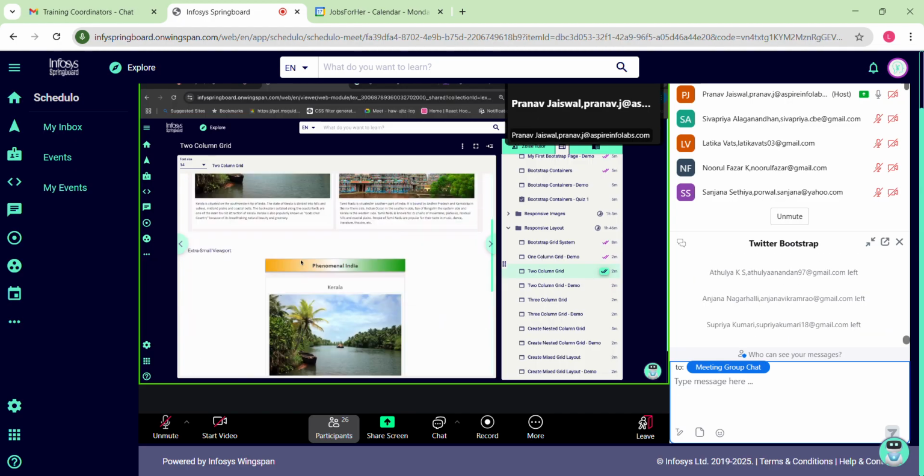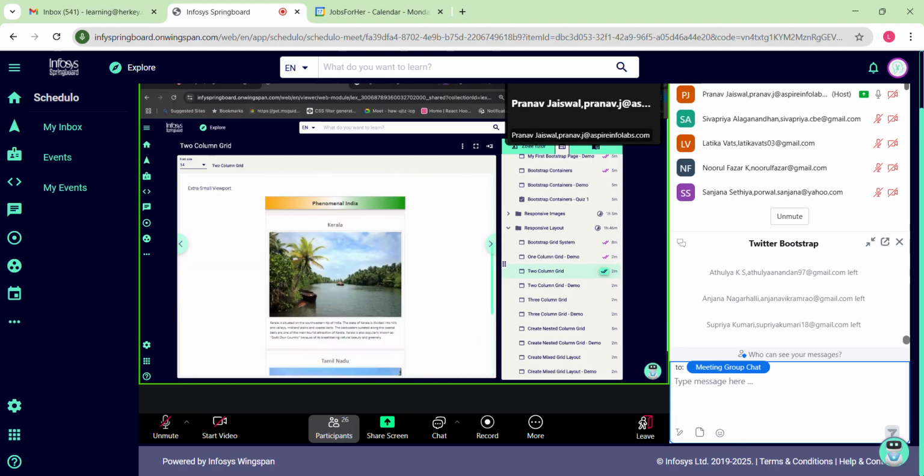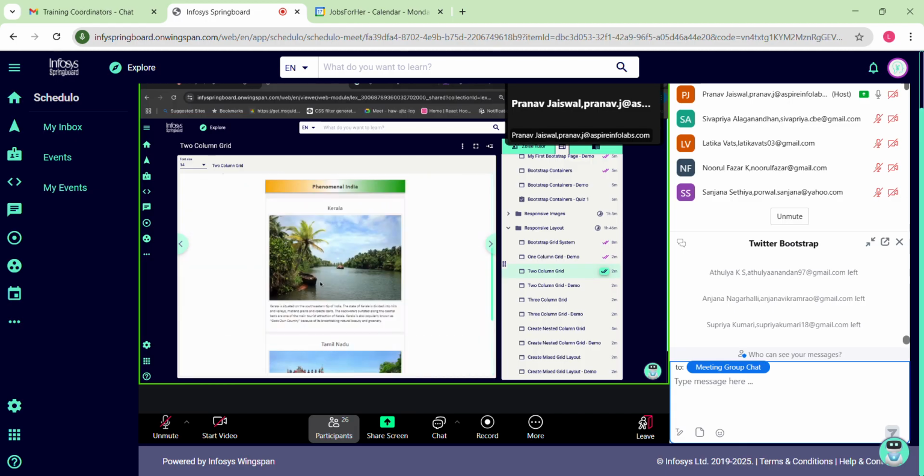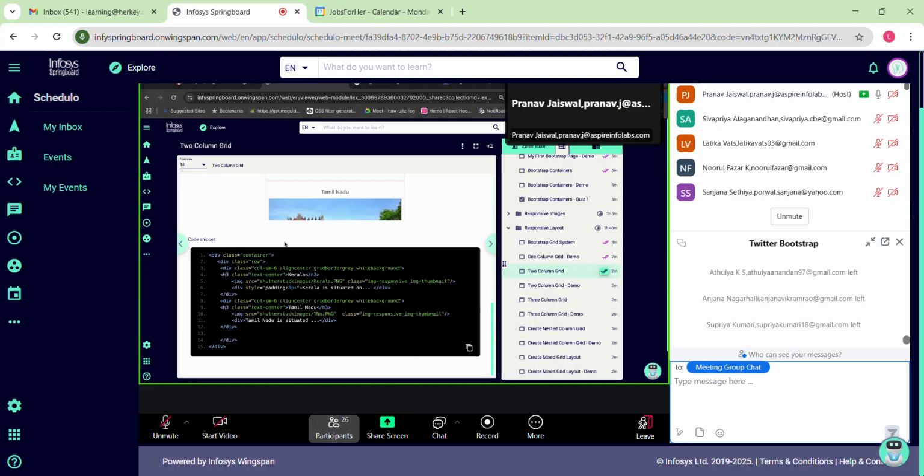This is a small viewport, and this is how the content will align in an extra small viewport. You can see that the content comes down on the next line.